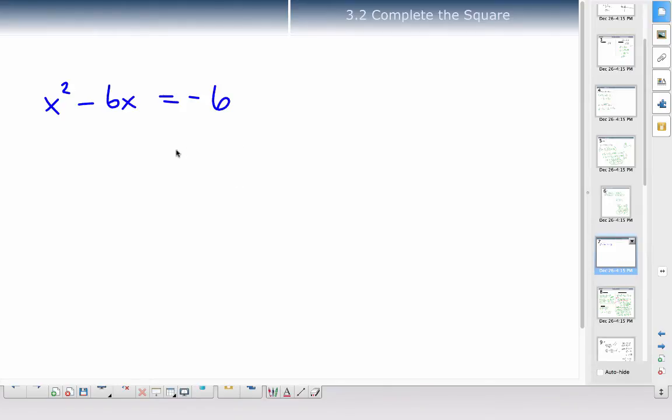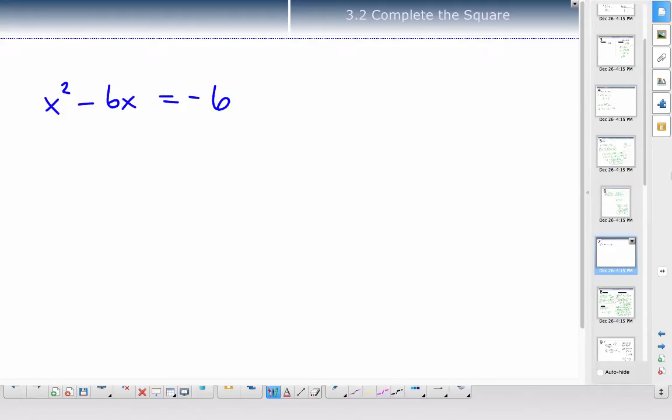Okay, here's a video where I am showing you how to complete the square. Complete the square is a tool that you can use, whoops, the pen's not on, that you can use in order to solve an equation. Sometimes it's used to help you determine the properties of a quadratic function or other functions. But in this case, we're just using it to solve the equation.